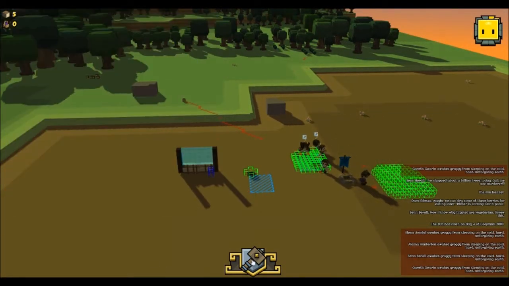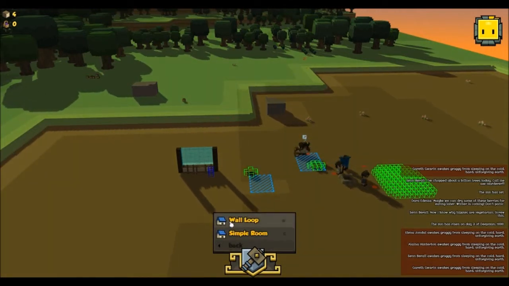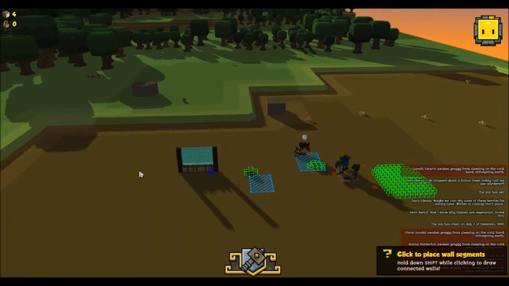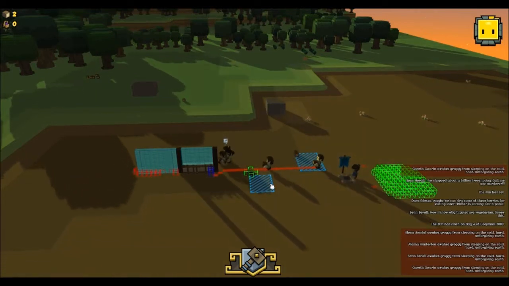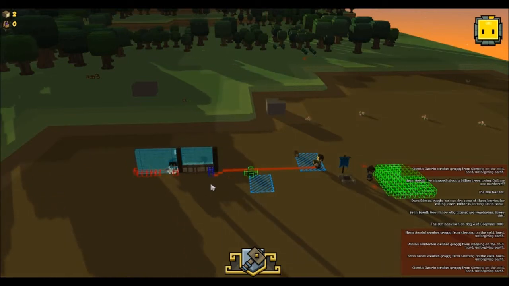I don't know. Well, I have an idea though. Let's make a small wall loop. Put next to that one. Put there. And maybe that'll solve the whole weird wood issue. They'll just use the wood that they've already got.